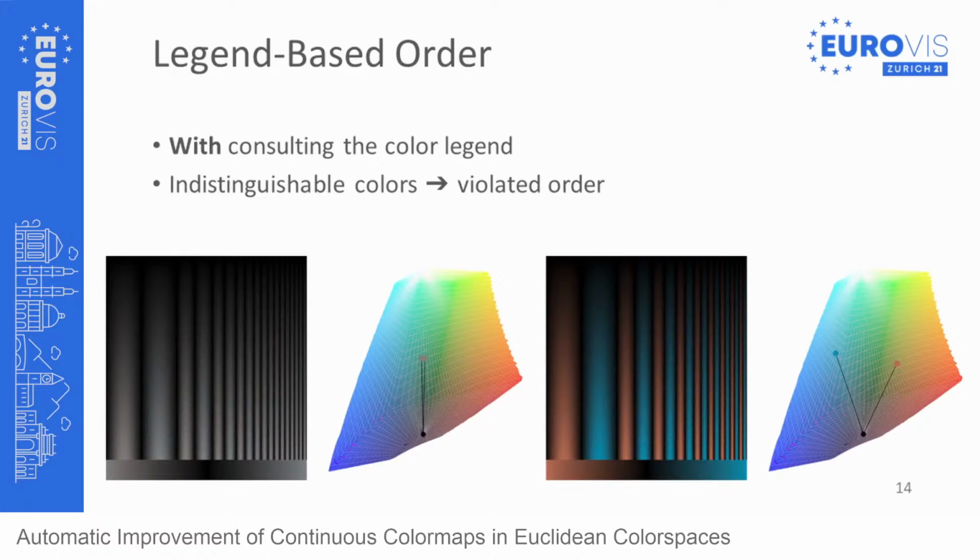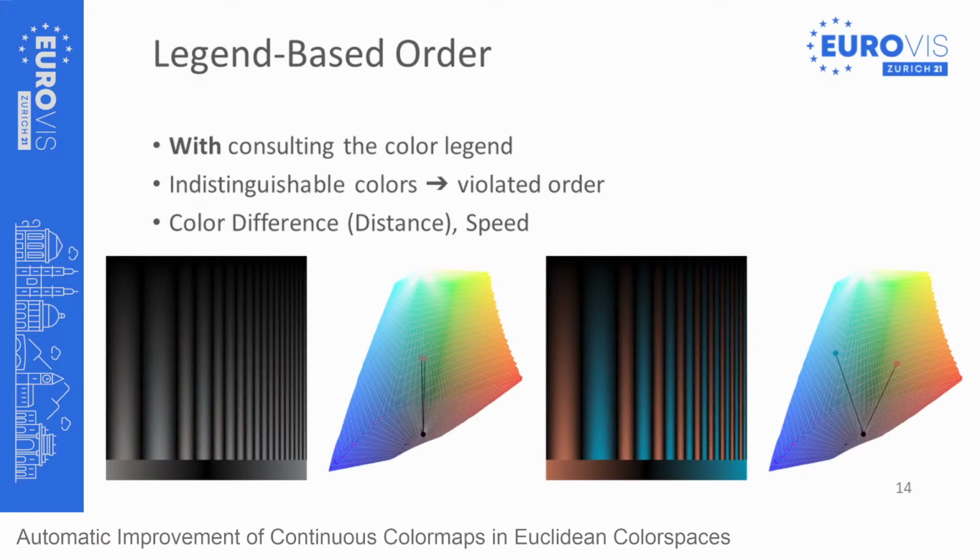On the right side, we pushed these 2 colors away from each other, and we restored the legend-based order. And this is exactly what our optimization algorithm should do. To reach that, we offer the 2 options to use the color difference or the speed for this task. The distance version pushes points away from each other independent of their respective control points, while the speed-based version will repel points further if they correspond to farther apart values in the data.